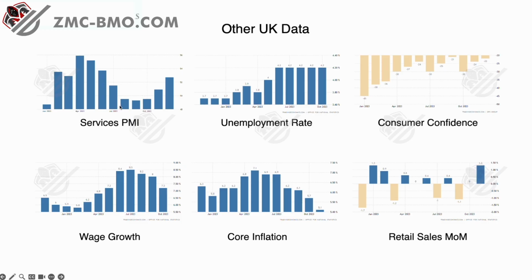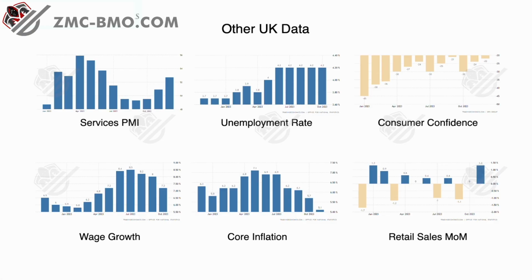Services PMIs are good because they give you an idea of what could happen in the future, not necessarily what will happen. The central bank will react more to this main component. So the markets will look at this and say, okay, services PMI printed high, maybe inflation's less sticky, but it's not a given. It's not a one-to-one correlation, by the way, but it is an idea of potential. Retail sales is good. Okay, consumer pockets are still pretty decent. Maybe the central bank will probably hold rates higher for longer, for example.